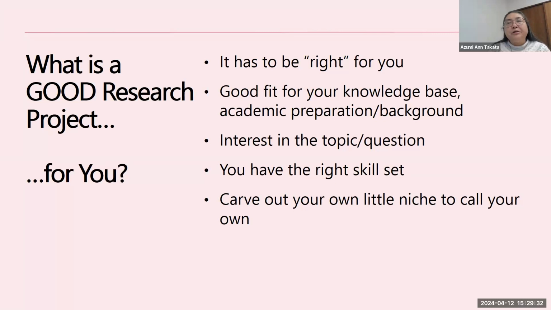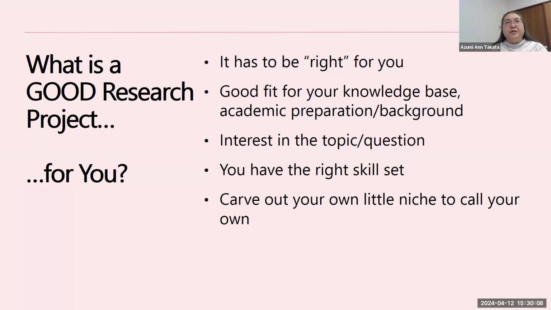You have to have the right skill set to be able to do the actual experiments or the archival research, or whatever methodology you've chosen. You need to know the methodology, and you need to be able to apply it to the particular situation. So you have to have the right skill set. And in the context of Fulbright, that skill set might also include your language skills. And then finally, you want to be able to carve out your own little niche to call your own.